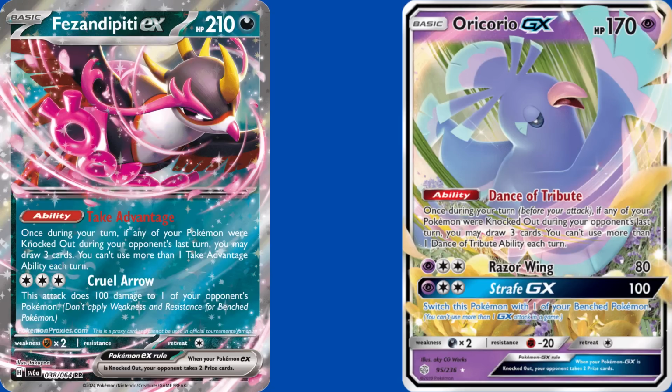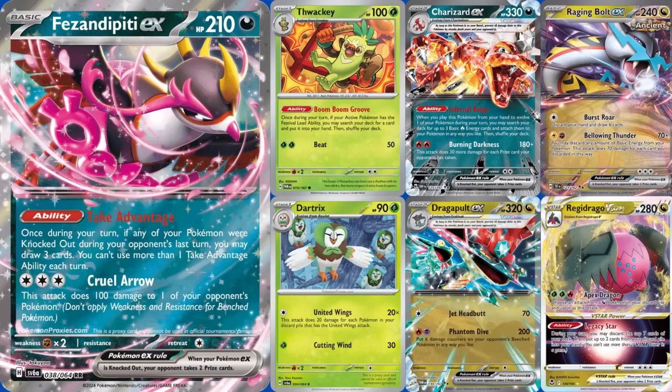The effect of Fezandipiti's Nuts ability is simple and a direct copy of Oricorio GX from the Sun and Moon days. If any of your Pokemon were knocked out during your opponent's last turn, draw 3 cards. Now, instead of having to rely on an evolution like Barrel, you can just have this basic Pokemon help you draw more cards turn after turn.